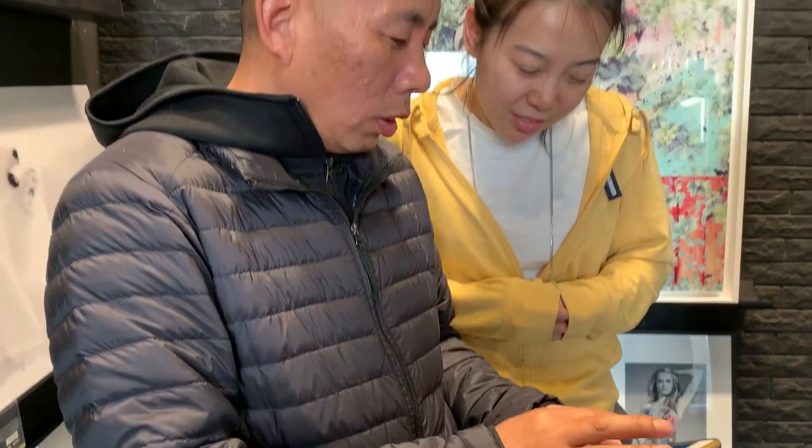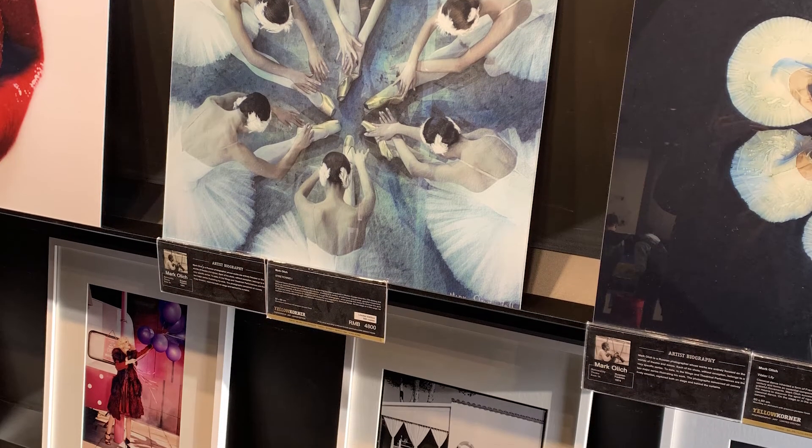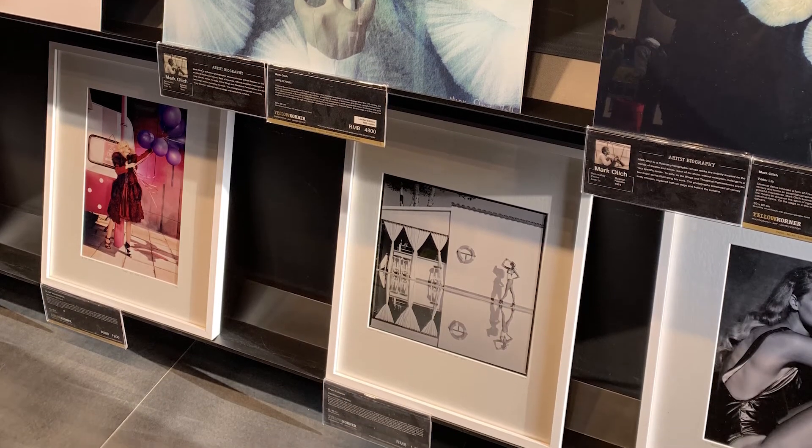In China they have signed with two photographers, but slowly they're not only signing photographers — they're also signing with other kinds of artists like digital artists and performance artists. Lee Wei told me that Yellow Corner actually used to contact him and wanted to sign with him. I asked what he said, and he explained that for personal reasons he didn't sign — he had some issues with his production and wanted to focus on his art. But now he's reconsidering after seeing how professional and beautiful their presentation is.